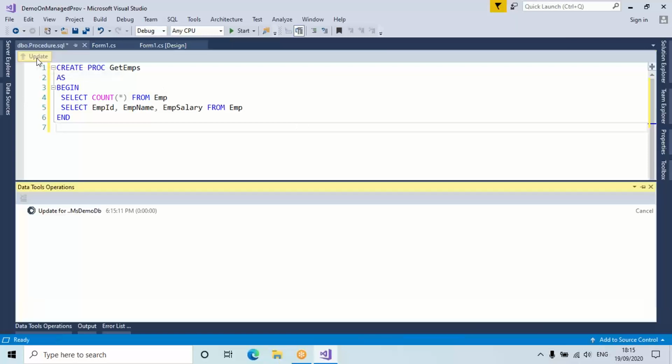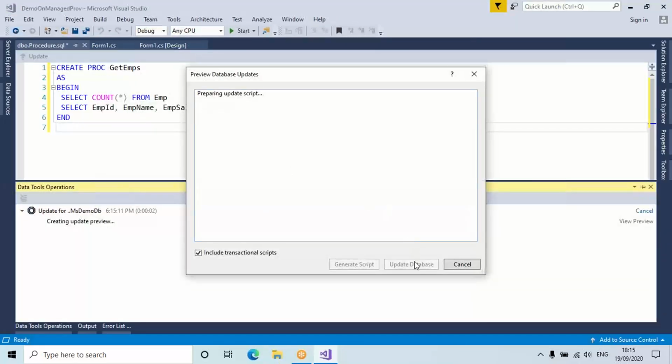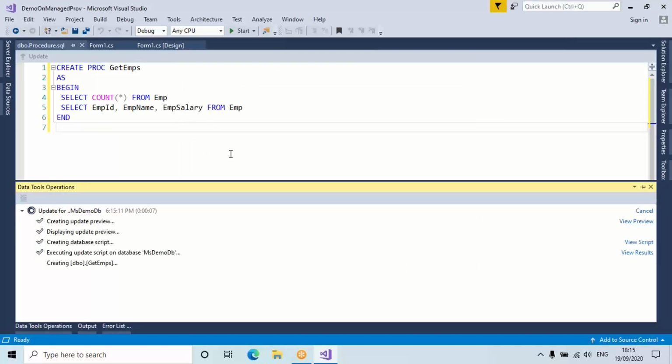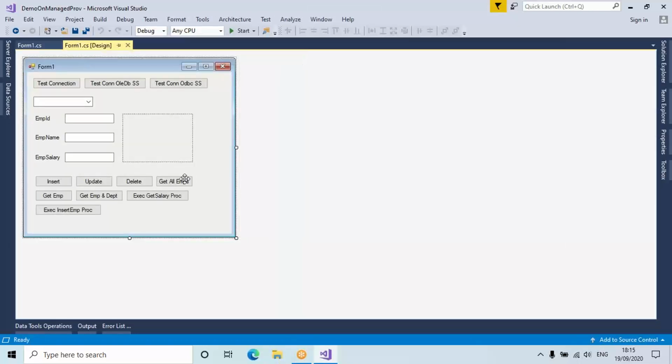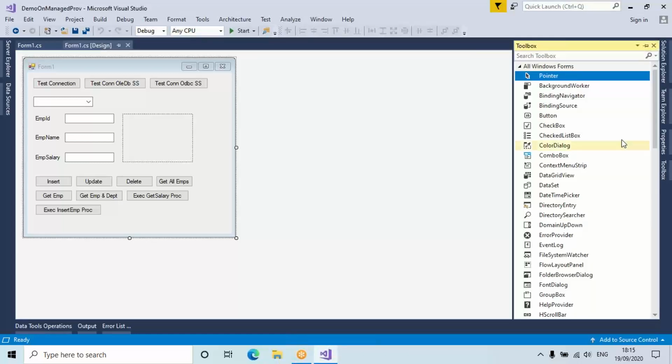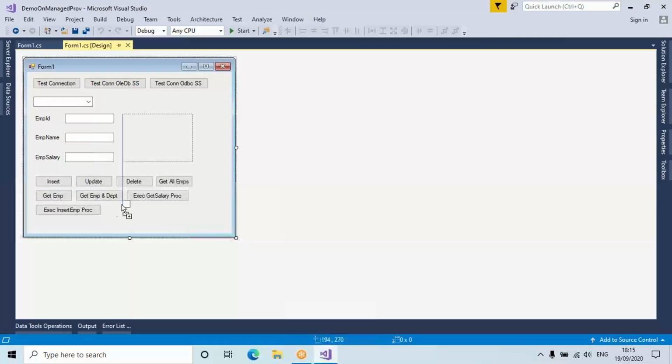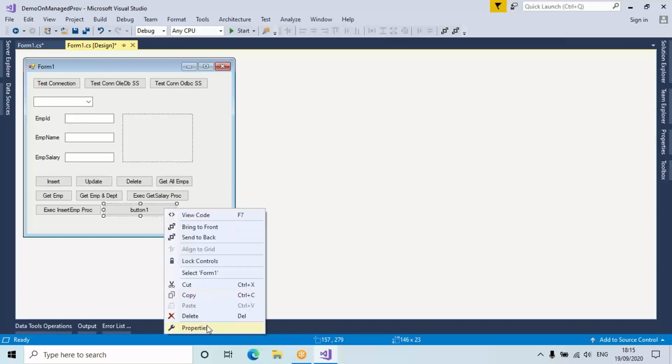Click on update. Update database. Successful. Close this. Now we have to place a button. Place a button. Right click, properties.